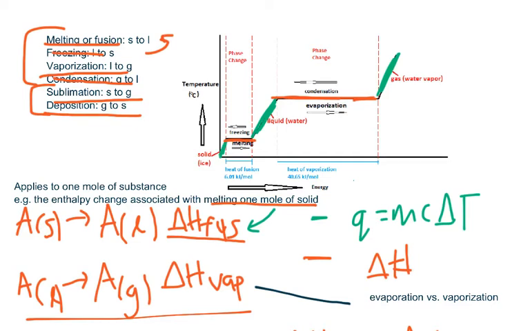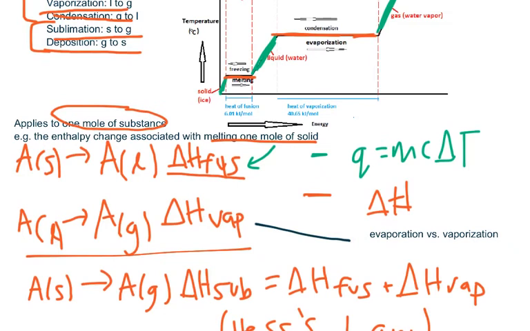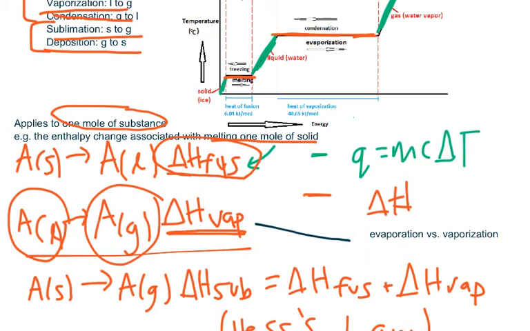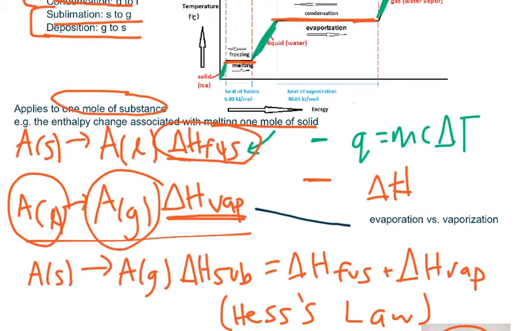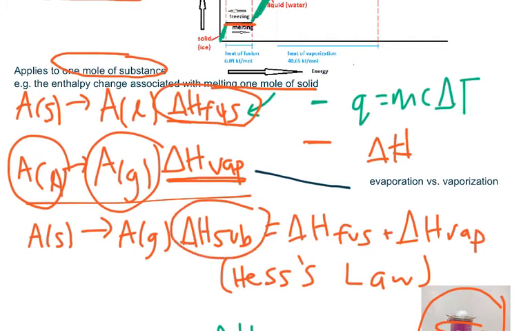So remember, ΔH is always per 1 mole. Don't forget that, because that's very important. Now, the ΔH of vaporization is also known as the heat of vaporization, and ΔH of fusion can also be called the heat of fusion. The ΔH of vaporization is the energy change, or enthalpy change, involved when 1 mole of liquid becomes 1 mole of gas. And remember, this is increasing the potential energy, since during phase changes, the potential energy and not the kinetic energy increases.